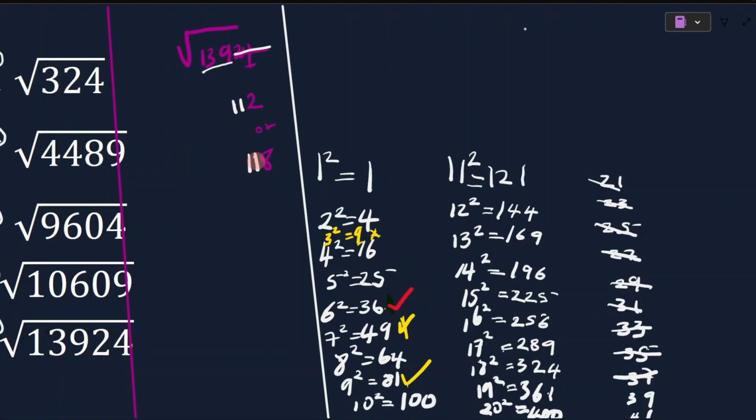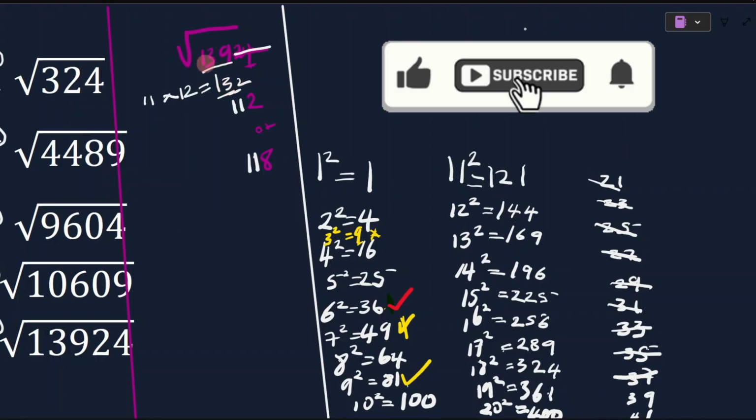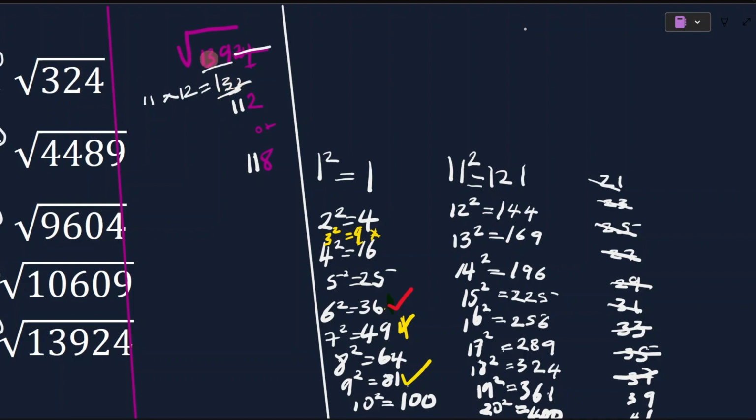And how do we know this? Just like I explained, the number which when squared gives us a number close to 139 is 11, and after 11 we have 12. Therefore, 11 multiplied by 12 gives us 132. Now we cross-check 139 and 132, and you notice that 139 is larger than 132. Assuming 132 were larger than 139, we would choose the smaller number. But here, 132 is smaller than 139, and 139 is larger. Therefore, we choose the larger number.